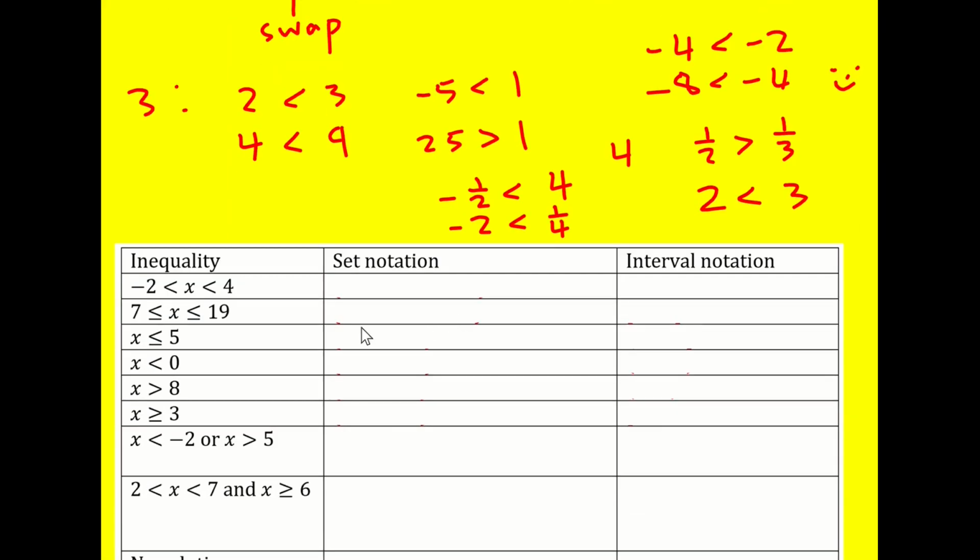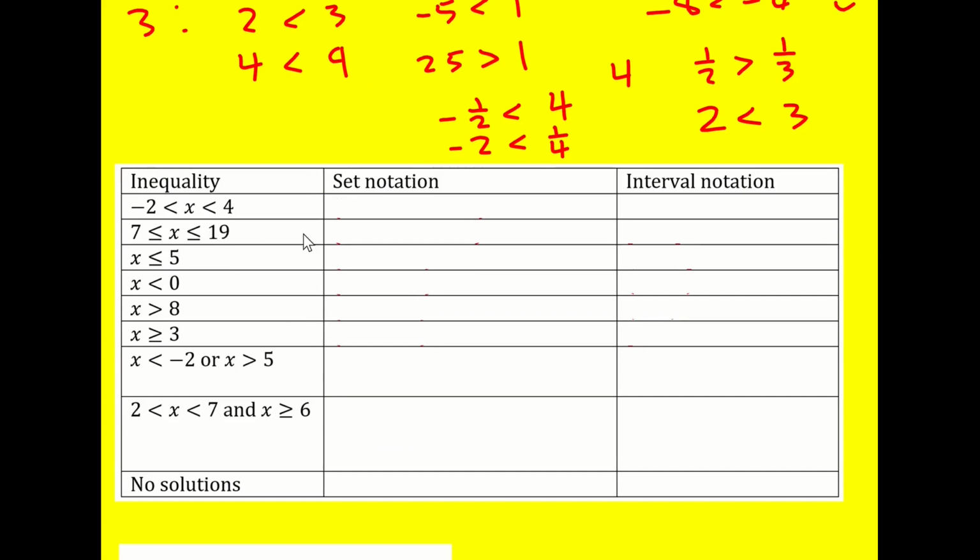Right, there's one other thing to bring about with inequalities, and that is notation. This is typically how we would write down some different solutions to equations. These being the most common here, you might have encountered them. Now there are two other types of notation that you need to be familiar with, and I'm going to talk you through them and then test you on them. There's something known as set notation, and let me just show you. Set notation is when you say that you've got the set of x, and this little colon here means such that.